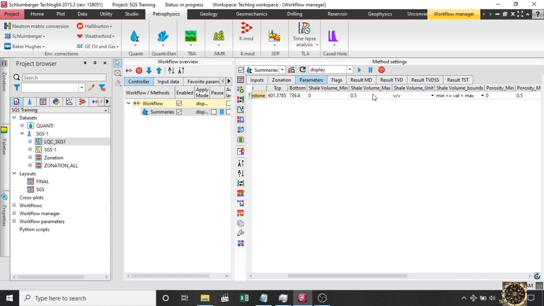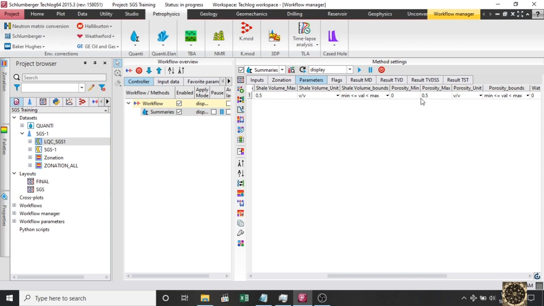If the shale volume is greater than 50%, it will not qualify for the reservoir rock. So we put the cutoff. We can change that. In some zones up to 65% shale volume, the rock can act as a reservoir, but we are using 50% for your understanding.